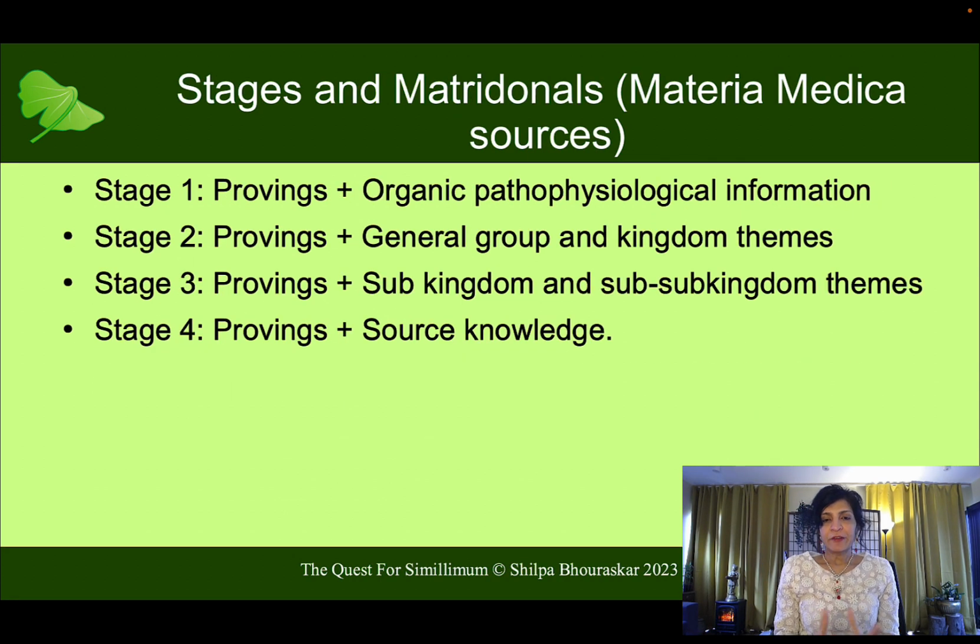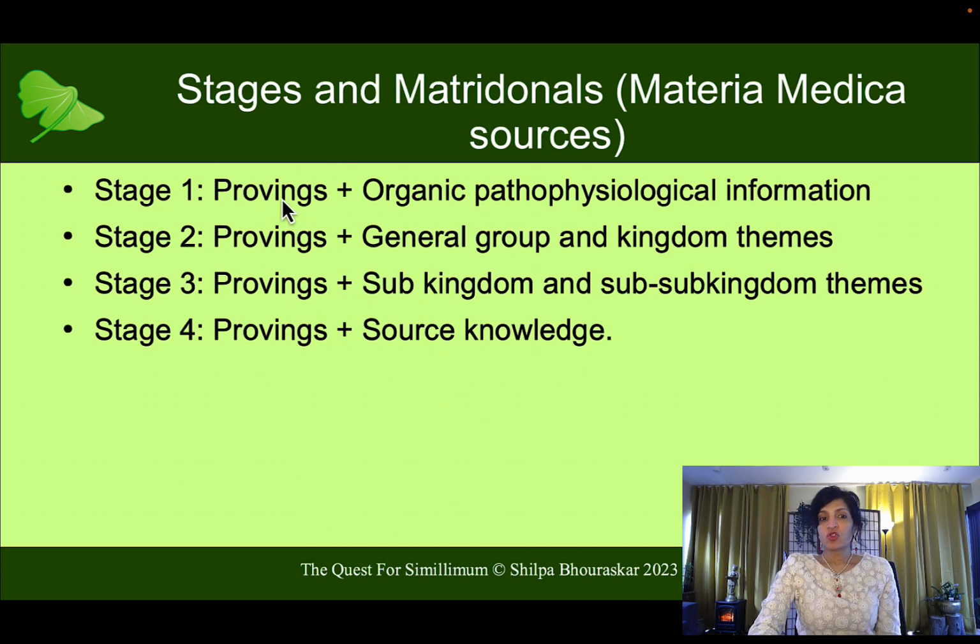So how do you get the information? Now, obviously there are different sources from which you can get remedy information. At all levels, you have obviously provings. If there is information in the provings, that's what we use. Unfortunately, not every proving has been done at all 4 levels. Most of the provings are done at stage 2, and most of the clinical information we get is at stages 2 and 3. So the database in the provings is basically at stage 2 and 3, which is where you get the most information.